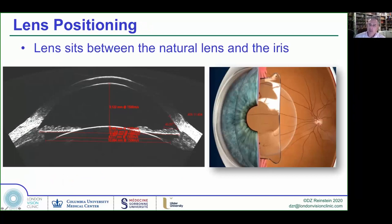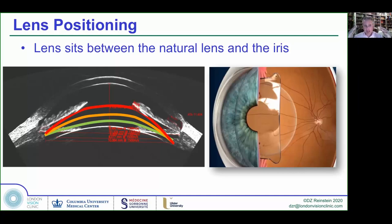The ICL goes behind the iris but in front of the lens and in front of the zonules. The footplates of the lens rest somewhere between the sulcus, the ciliary body, or the level of the zonules. Depending on how big the lens is relative to the posterior chamber, it might rise higher. There is no natural space between the iris and the crystalline lens — we're producing a potential space by inserting this device between the two sulci or ciliary bodies, tenting the iris forward. If the lens is way oversized, you can get angle closure, which can be a real problem.